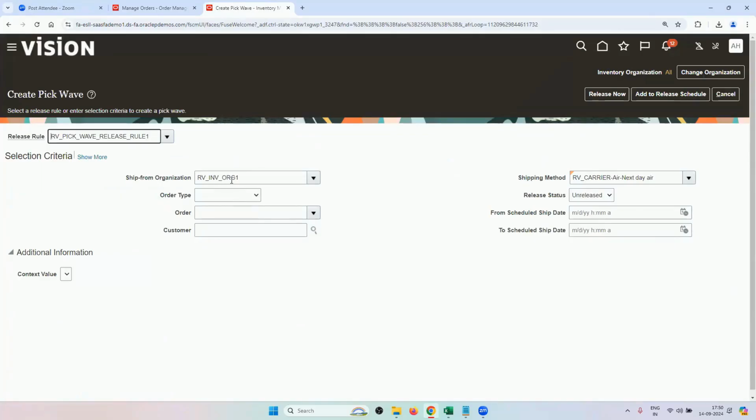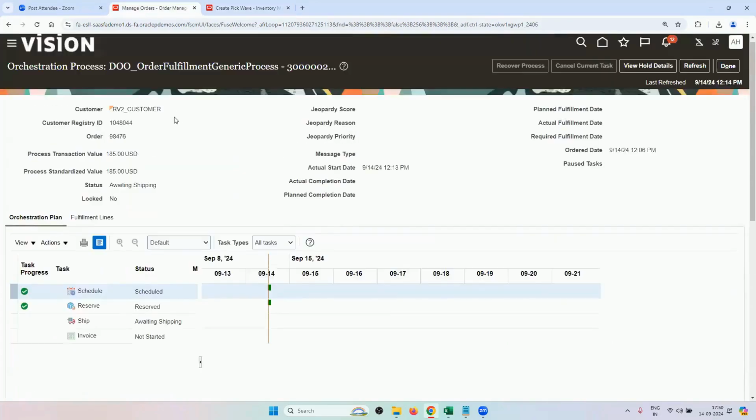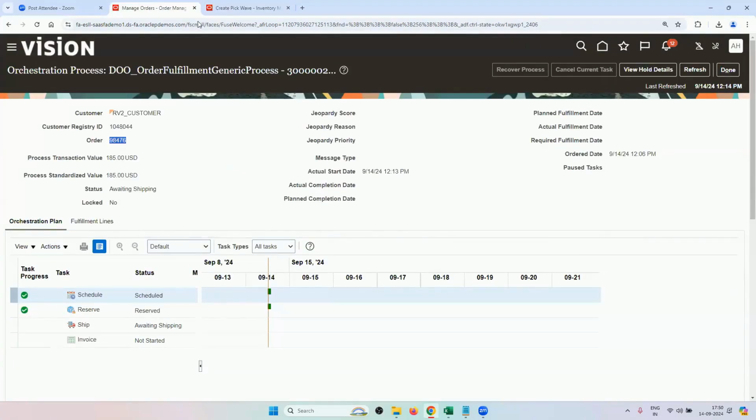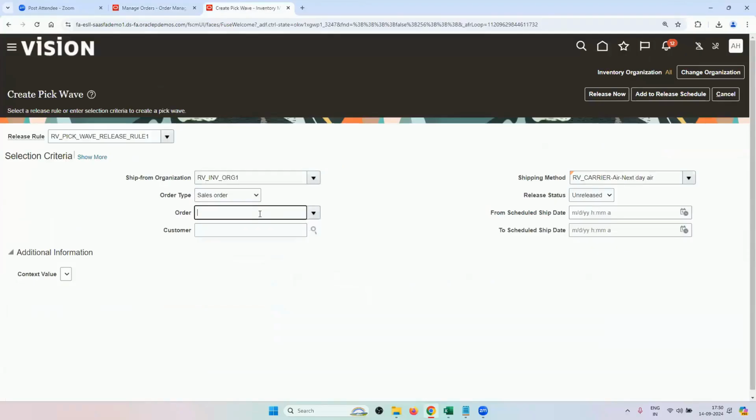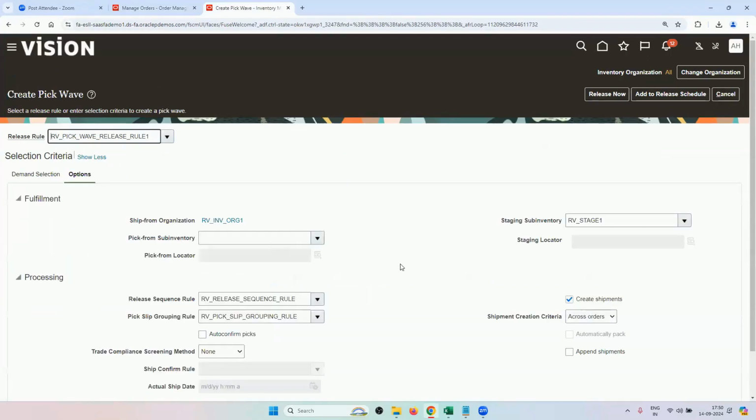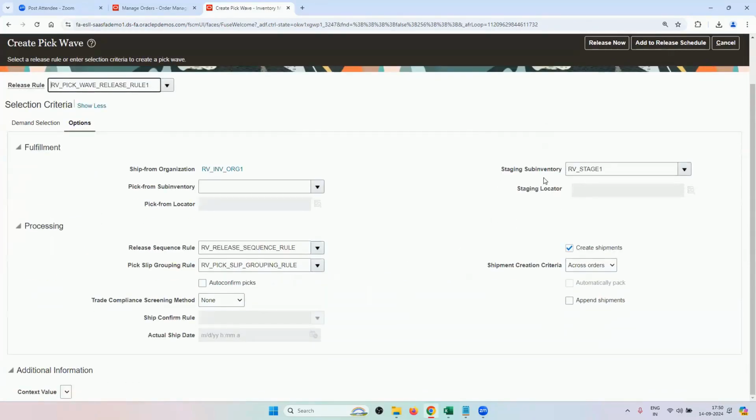It is defaulting the ship from organization. What is the order type? Order type is sales order. The order number is, let's copy from here. Now if I click on show more, we don't need to give anything, right? See, staging subinventory RV stage 1. This subinventory we had already given at the time of defining this release rule.